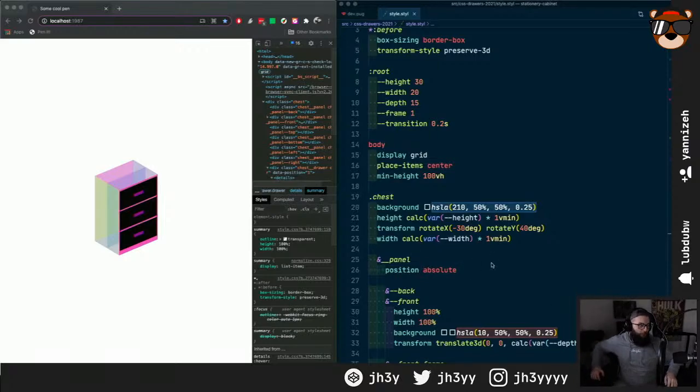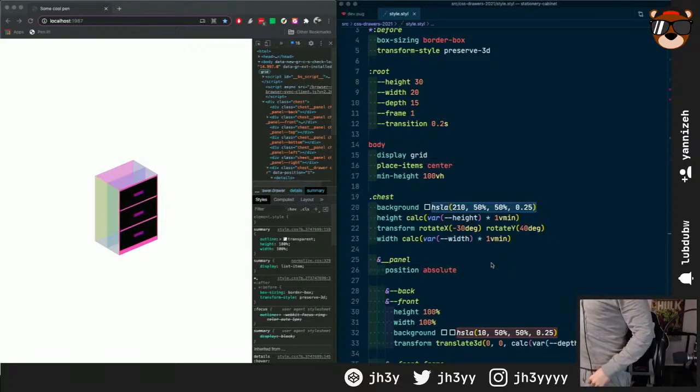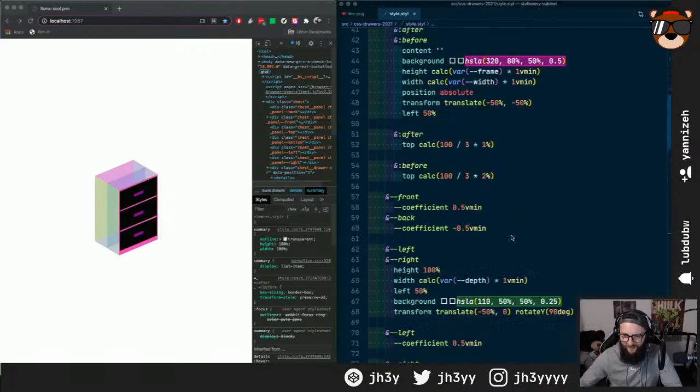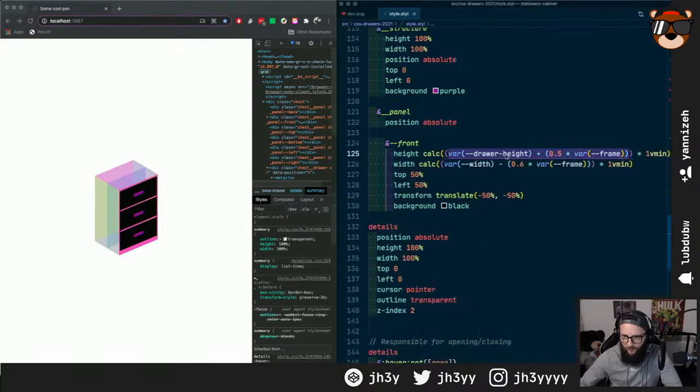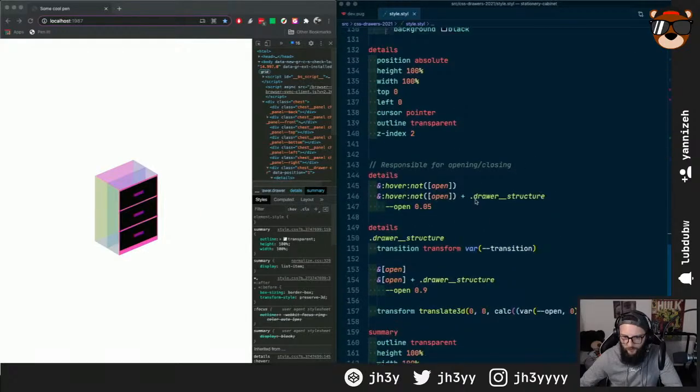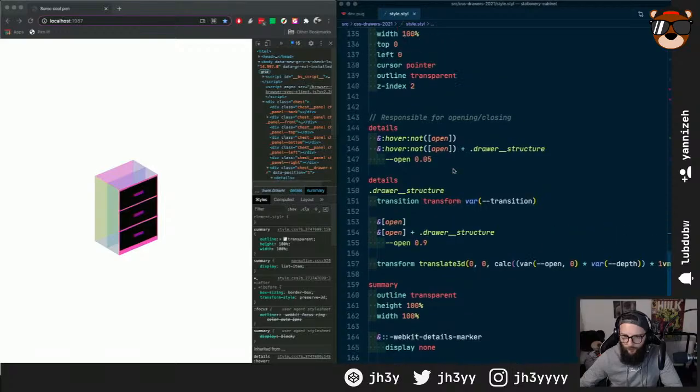I mean, it confused me looking at it. I'll put this light on. It confused me looking at it, and I wrote it. So yeah, CSS variables for the win. This should make a lot more sense. It looks like there's a lot of code, but it's really not that bad. The hardest part is probably the calc. Calcs can be kind of intimidating, I guess, but it's really not that bad when you actually have a look at it.